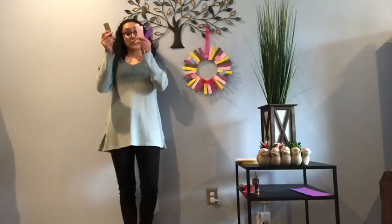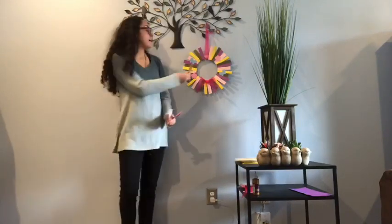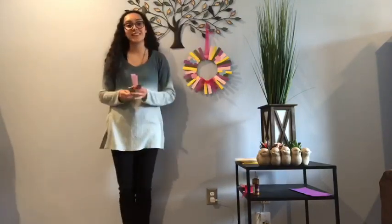So you have your little strips now, and the next step is to glue them onto the wreath. So let's get started.